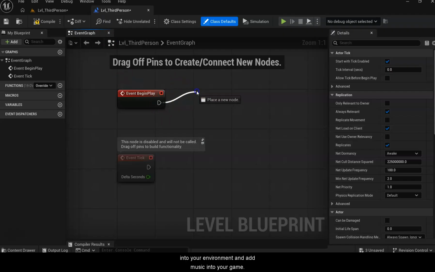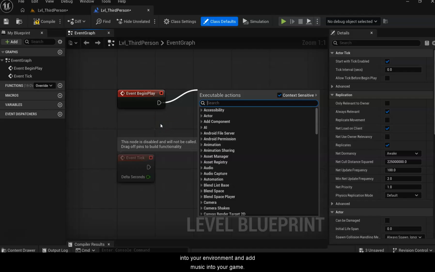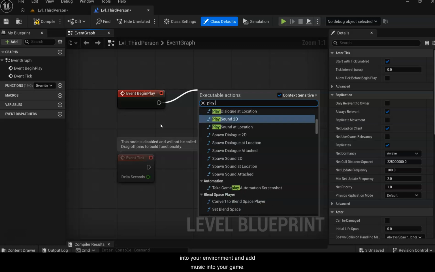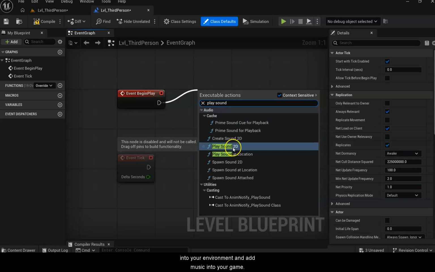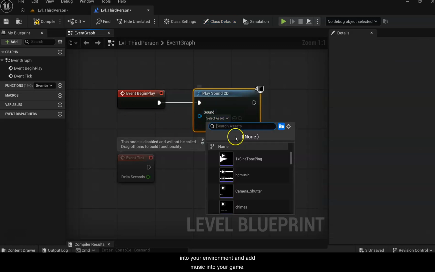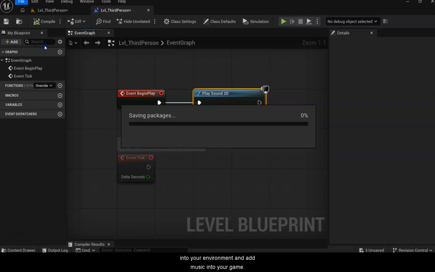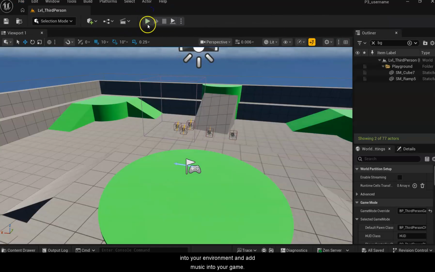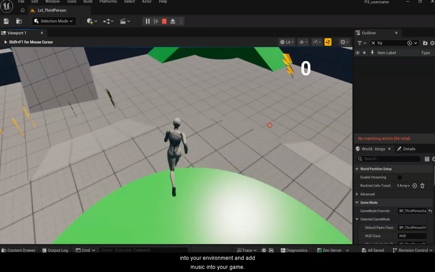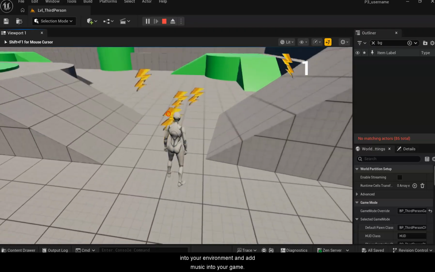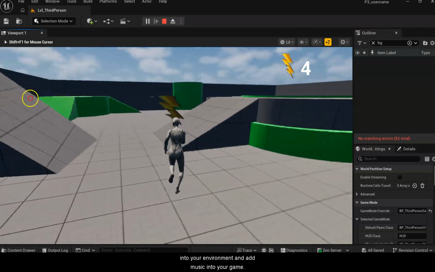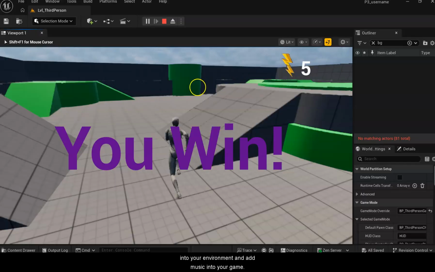And so we're going to click right from it and just have play sound 2D. And we're going to go pick that sound that we made, so background music, and compile and save all. And so now this will also play when we start. Perfect.